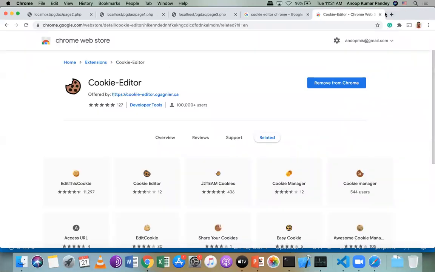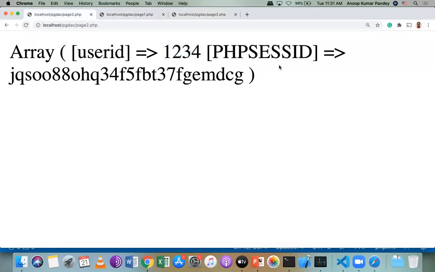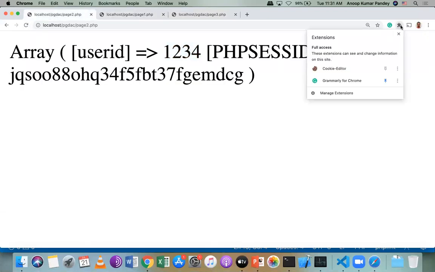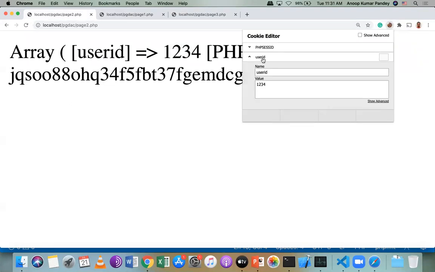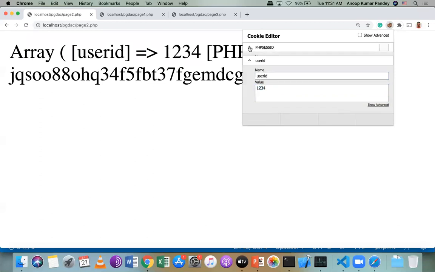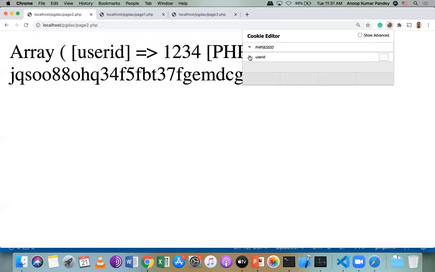Okay, now once Cookie Editor has been added, I can go here and click on the extension, and it will show you that there is one user ID whose value is 1234. This is my cookie. If I want to change it, I can change it. So these are the cookies for this domain.